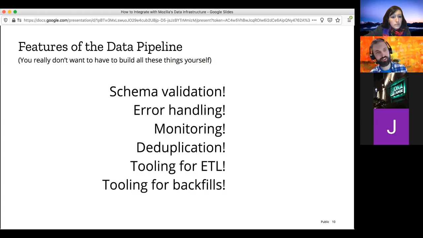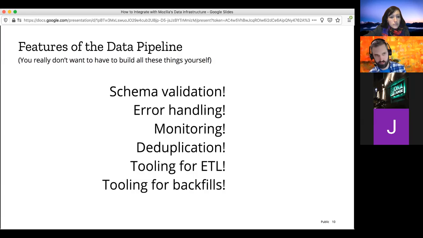There's a lot of monitoring that we do. There's deduplication, as I mentioned, of clients that send the same message multiple times. We're able to filter those out so that you don't have to worry about that when you get to the analysis level. And finally, we have tooling for ETL and for doing backfills.